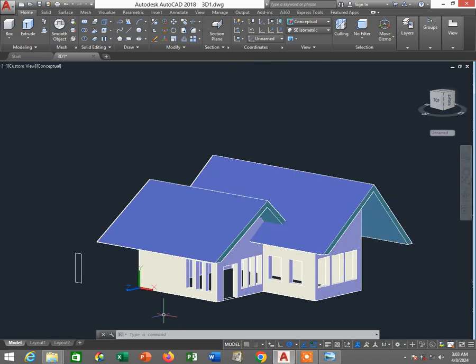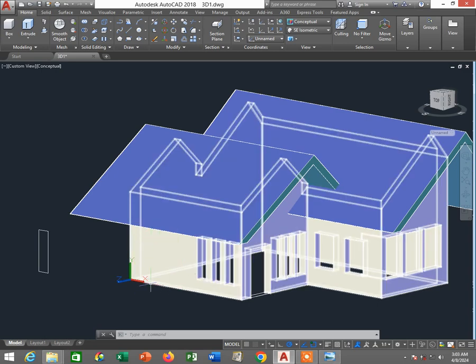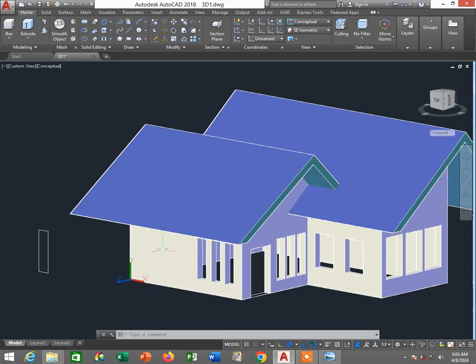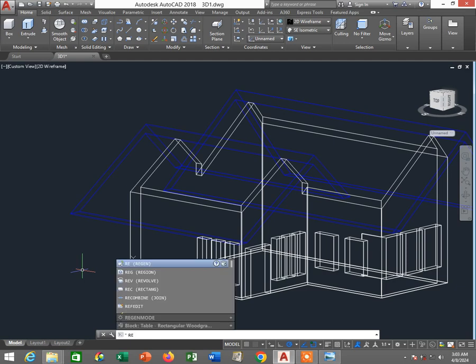So I just continue to make maybe some more windows, maybe two windows, but different size maybe. So I can just choose 2D wireframe, and then I type REC, enter.